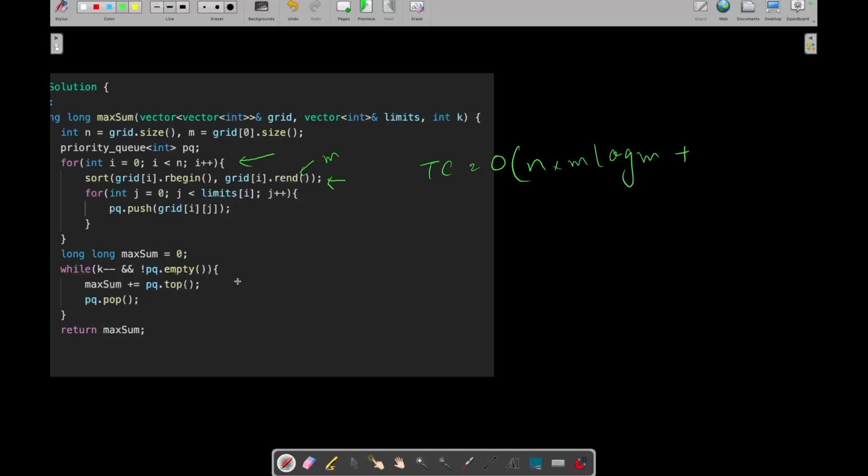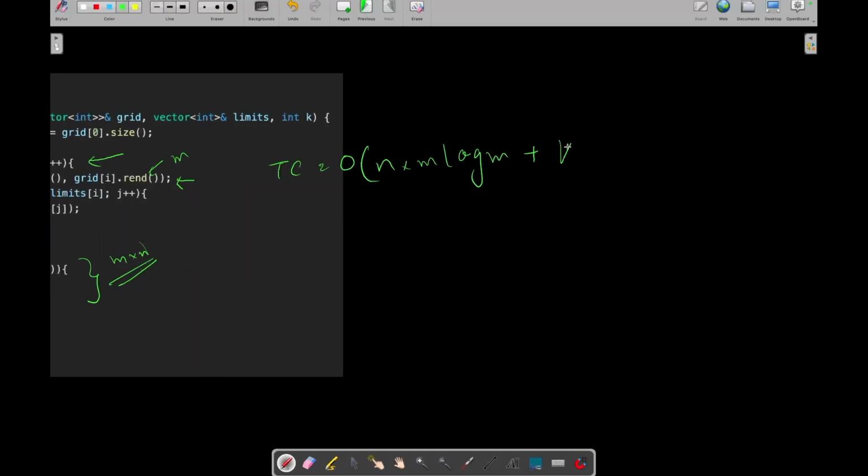Then we are popping out elements from our priority queue, and our priority queue can contain at most m times n elements. This means our priority queue contains at most all the elements which the grid contains. So it contains m times n elements, and we are popping out only k elements. So it will become k times log of m times n.